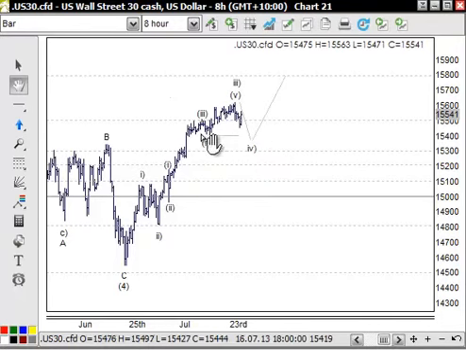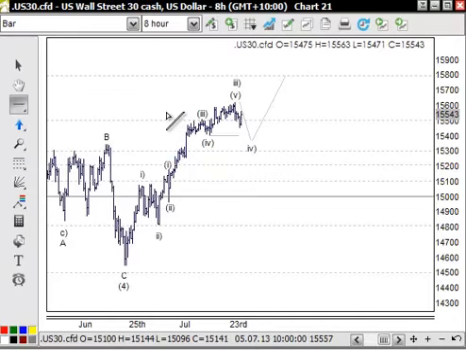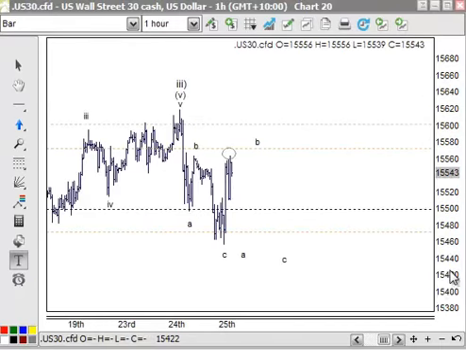caution. We could see that it had the arrival, the reaction, the first high above the level, and now we're looking for the ABC correction through here, and we're just trying to figure out how large it's going to be. At the same time, we need to be mindful that if it does push straight up from here, what levels will we be looking at to buy from? When does the balance line of this correction through here switch from being negative to positive? So that's something that we can look at here.